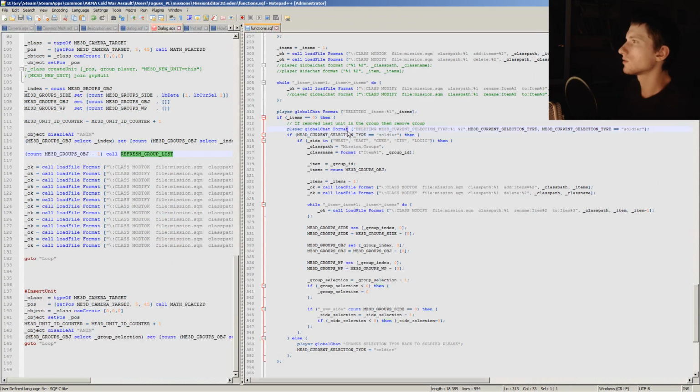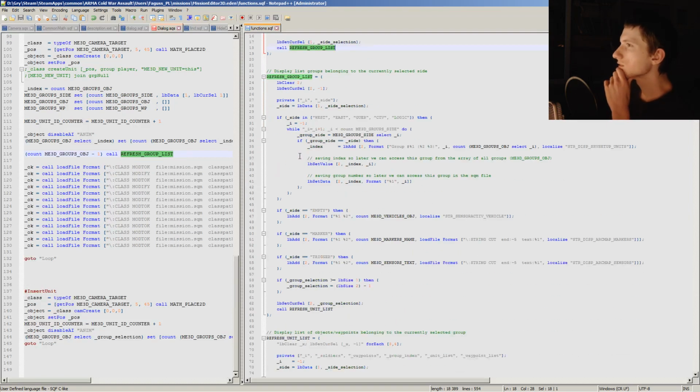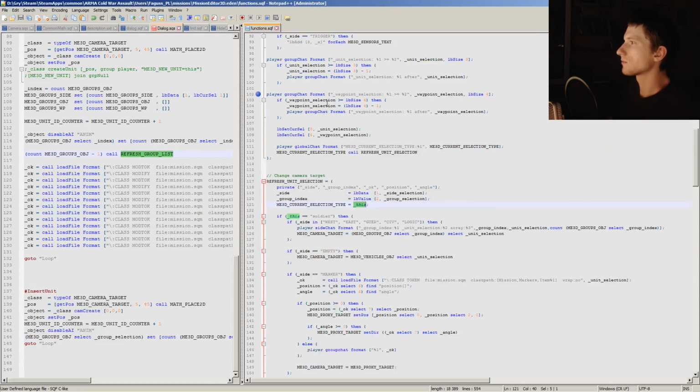Does the group list function use an argument? No, it doesn't.